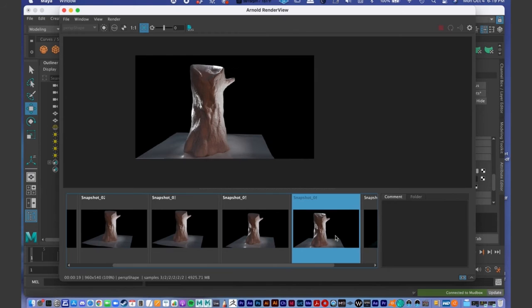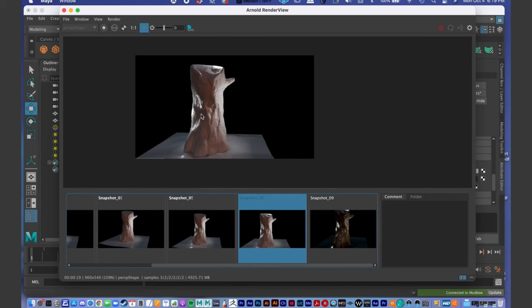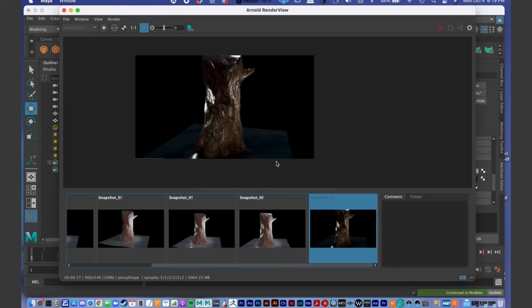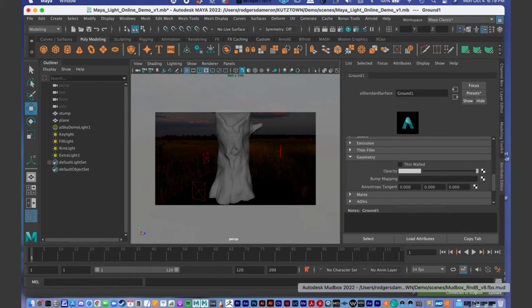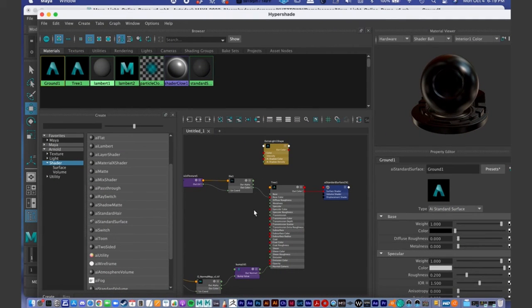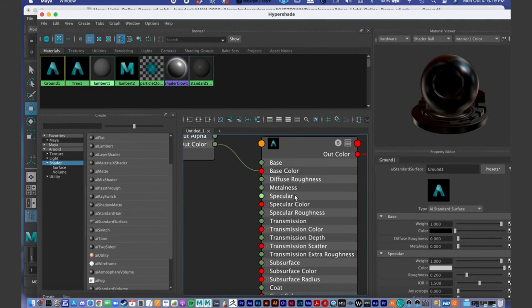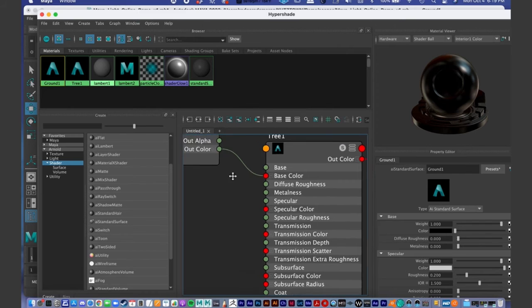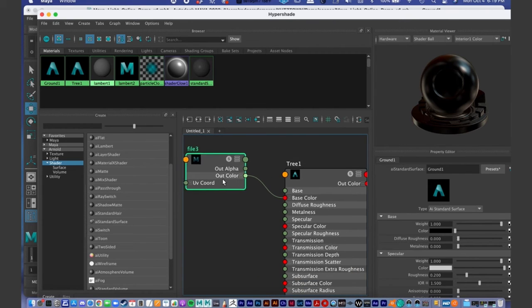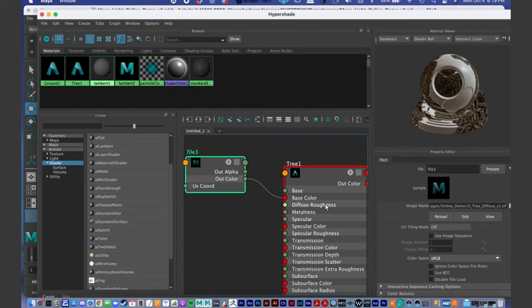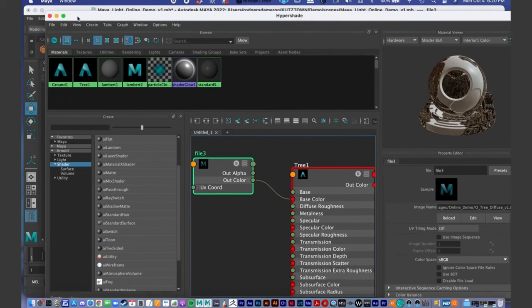we went through here. This was our normal map, and now we've added our color map, or our diffuse map, on there. And one thing with the diffuse map, don't get confused when you're plugging in the hypershade. I've seen some people plug the out color of the color map into diffuse roughness and things like that, which makes sense because we've been calling it the diffuse map. But change it and make sure it's going into base color right there.